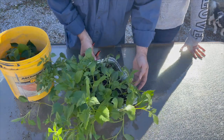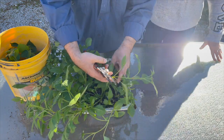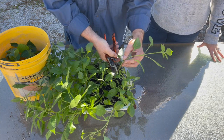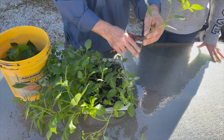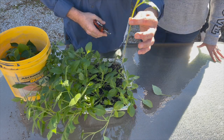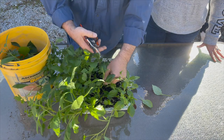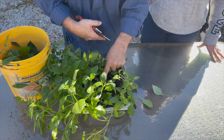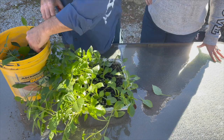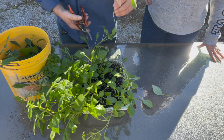I want to leave enough so she can pot up a good plant. What I'm doing is going right below that node there, and then I'll take off those leaves — they kind of broke so I'll take them off too. That there will be a cutting — I could probably get two cuttings out of that, but I'll just do one cutting from each one. That leaves a leaf node there for it to split off and branch onto, so I want to make sure I leave at least one, maybe two, good leaf nodes down there.